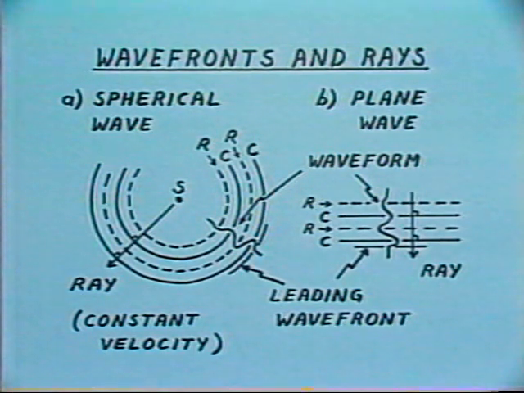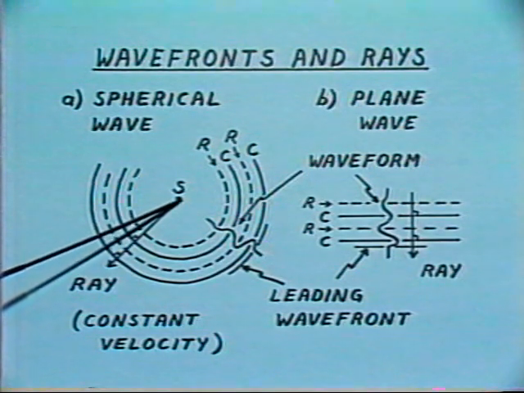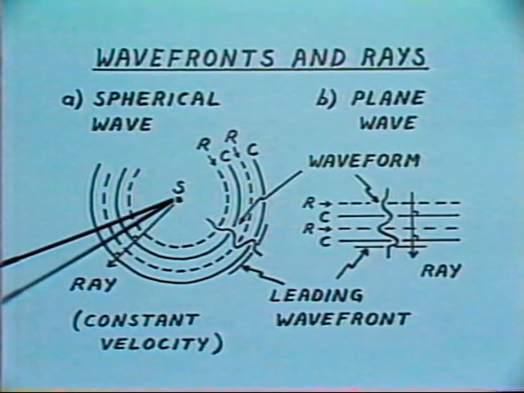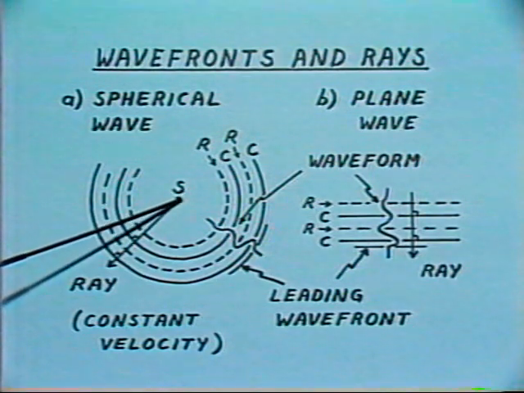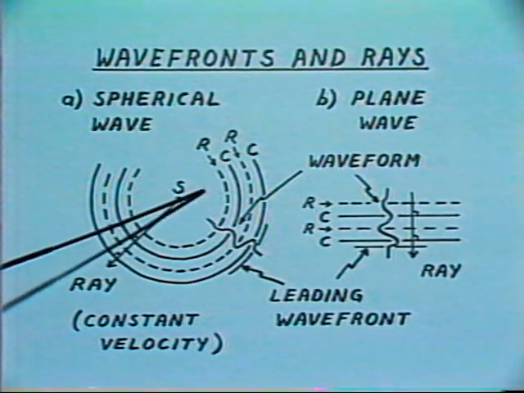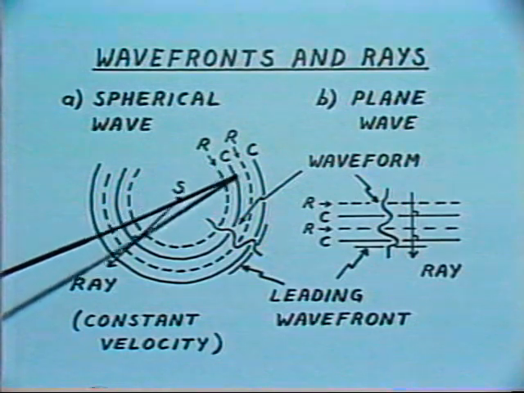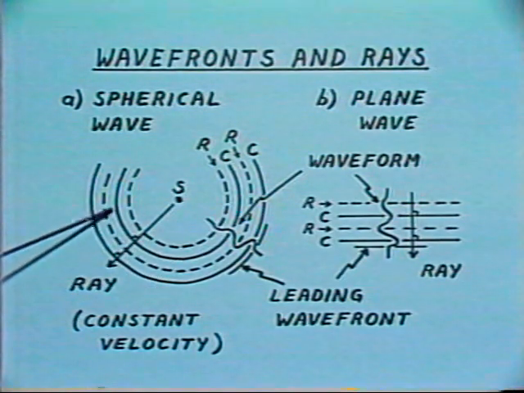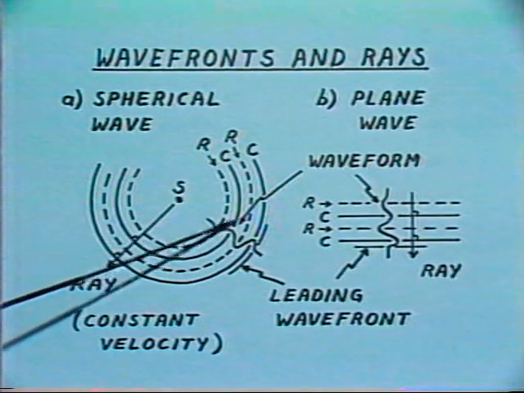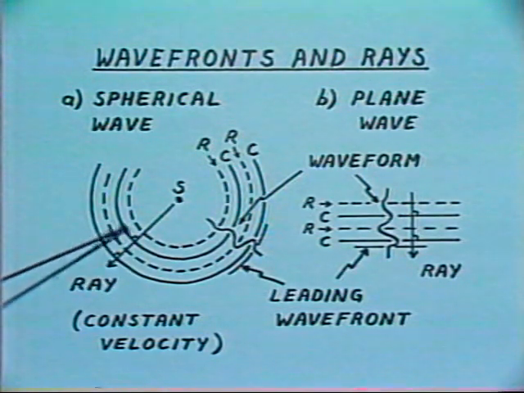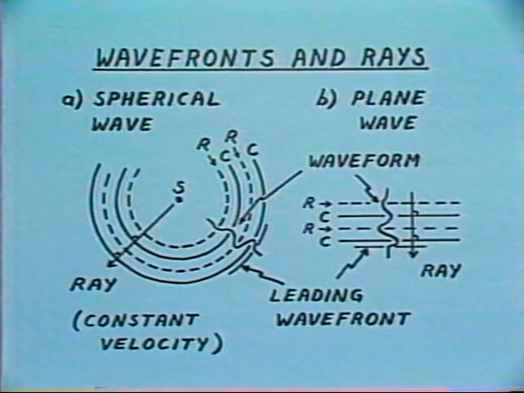Now, if we have some source of seismic energy in the earth, a source of sound waves, those waves spread out in all directions from that source. And if they were traveling with the same velocity in all directions, at some particular time after the sound was transmitted by the source, the wavefronts or the waves from the source would form a series of concentric spheres as we've indicated here.